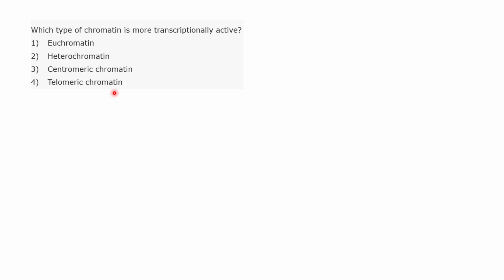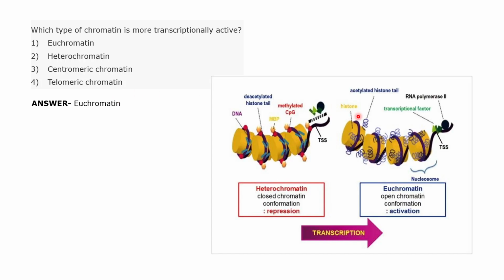Okay, so you are basically right there. The answer to this question is euchromatin. When the chromosome is condensed, the DNA is bound to the histone complex, right? When it is tightly bound to these histones, it is called heterochromatin. It is in a close chromatin compression.